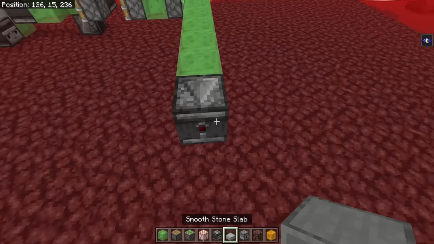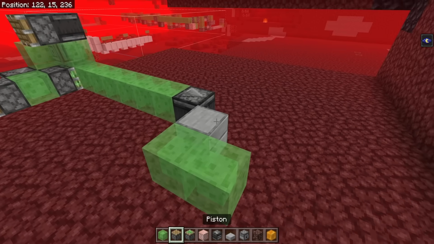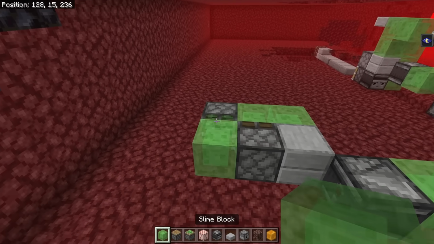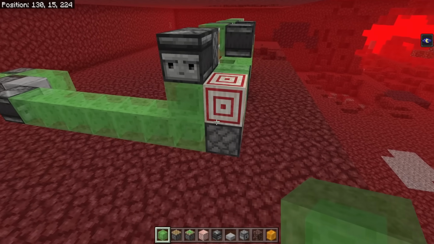To get you started, you just simply place in yourself a solid block right here, a piece of slime in these 2 areas, and then your regular piston, your sticky piston here, and then your slime block, and that is the foundations of your actual engine that we already built over here.